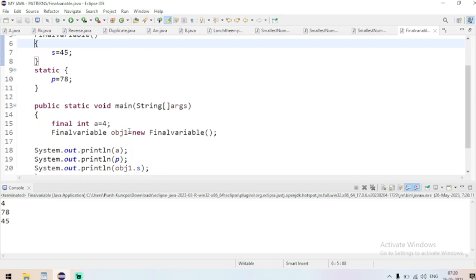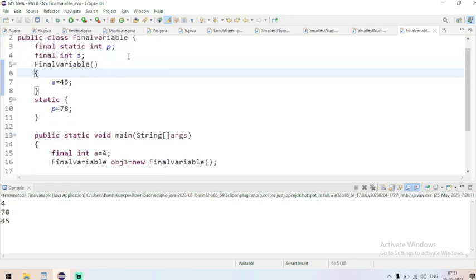Coming to global variables, we have two types: static variable and non-static variable. Static variables can be used without initialization also. But if a static variable is declared as final, it must be initialized, otherwise it will throw a compile time error. If it is not initialized at the time of declaration, where can I initialize it? You can initialize it in the static block. You need to create a static block and initialize its value there.